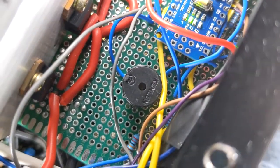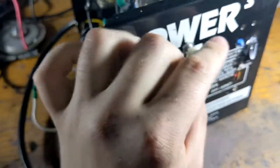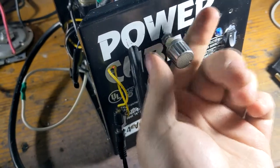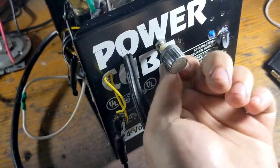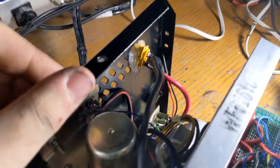That right there is the little piezoelectric speaker that makes all those lovely beeps. And if you go all the way down to the lowest, it beeps at you to let you know you're at its lowest limit. As for a high limit, well, you can just kind of keep going. It's in nanoseconds, so it'll take you about 14 and a half million years to get to a minute, but yeah.